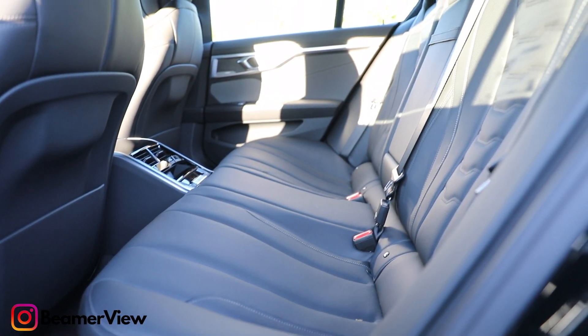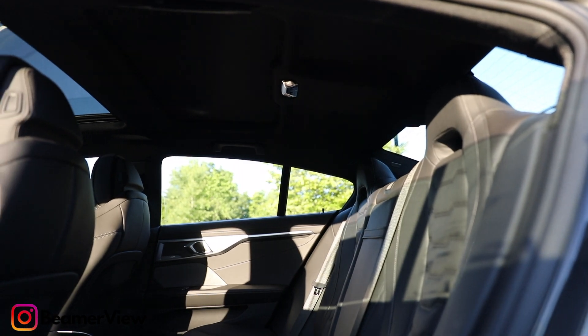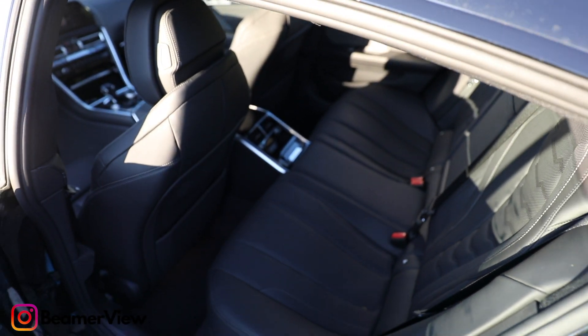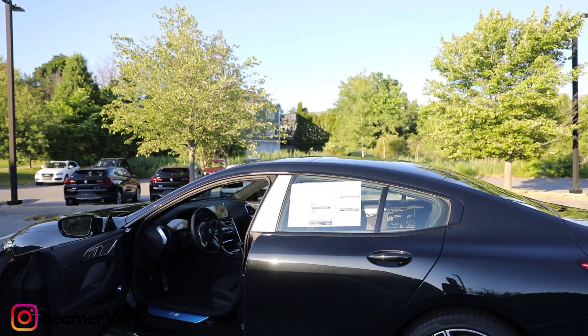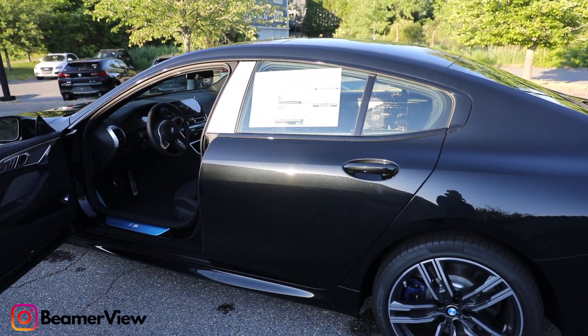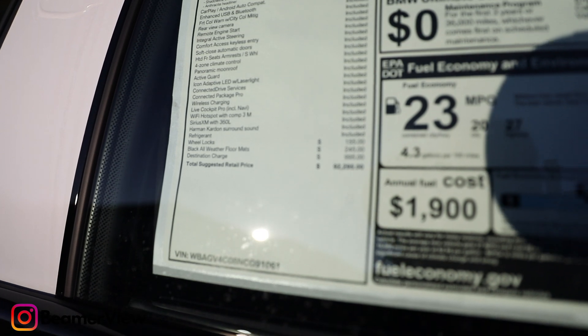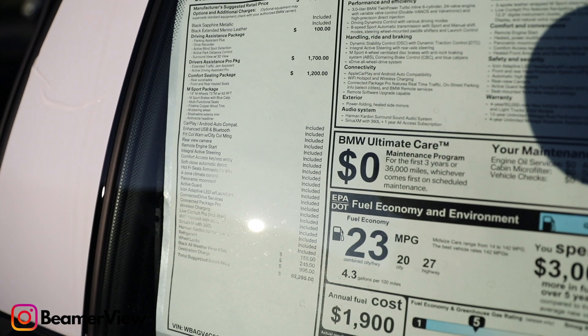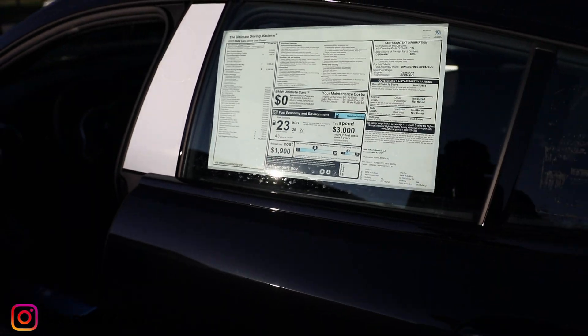The M850i is going to be my preferred car. I honestly think that the 840i is a great car, but if you are a true BMW fan, you want the power. So if you're looking for the power, just get the M850i — don't let the price steer you away from that. You're going to love the way the M850i drives. The 840i is a great vehicle too, but if you're somebody that never really gets on the gas and performance is not a big deal to you, and your main concerns are just having the 8 Series badge, the comfort, and the styling, then I would get the 840i.